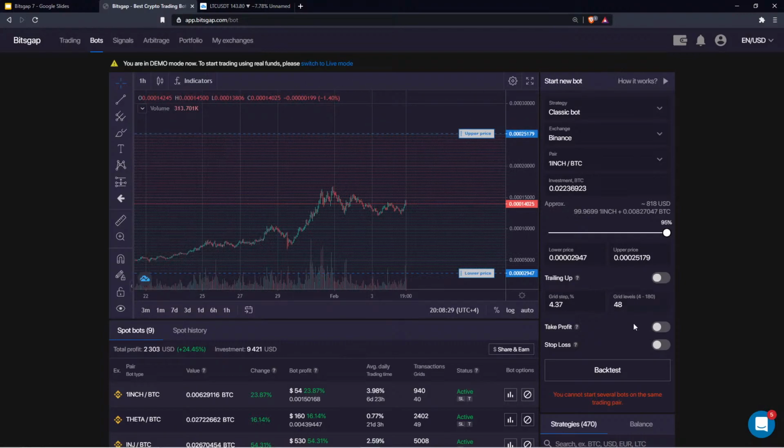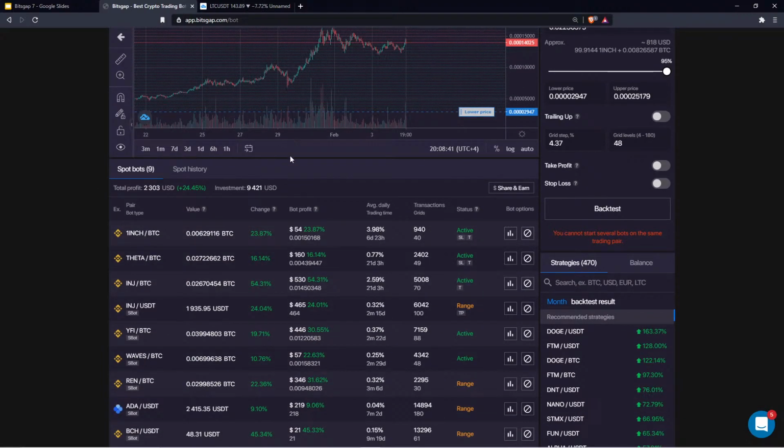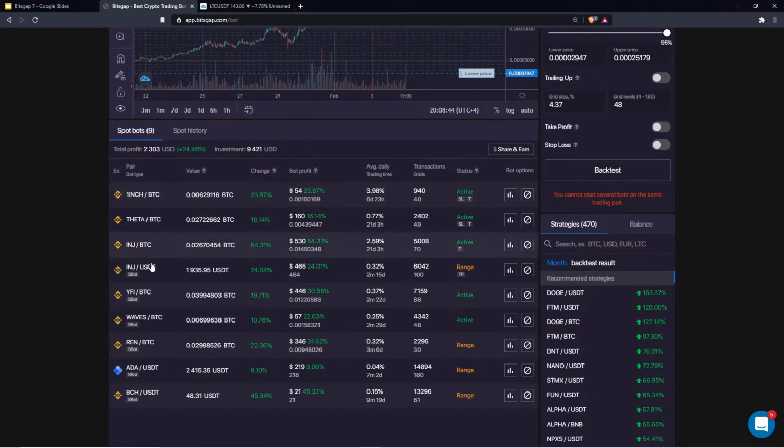On the right side you have the dashboard layout to make a trade decision basically. So this is where you configure the bot. Below you have a list of all your active trades right now. So these are all my active bots trading right now. Well, actually, it's not entirely true, because those are active where you see the status active. Some are out of the range for some reason right now, and we will check this later.